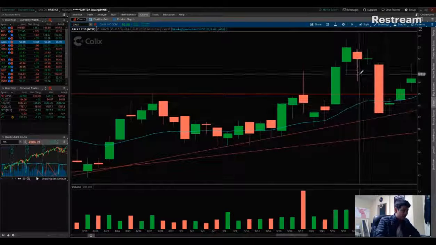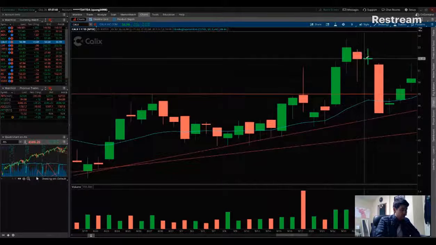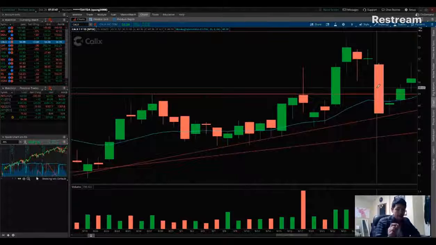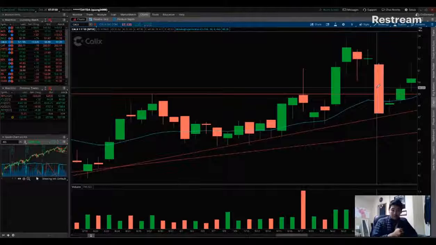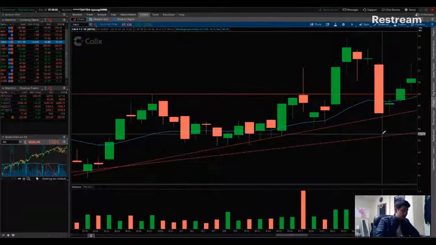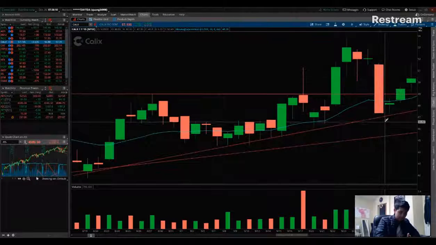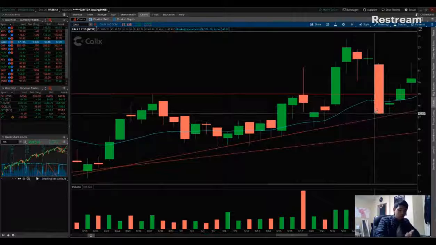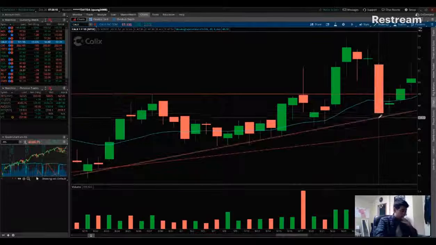I decided to get in. It happened to be a false breakout. We broke below my pattern, and not only below my pattern, but we broke below the EMA too over the following three to four days. We had that big old red candle, right? We broke the pattern and we broke back below the EMA. What did I do? I got out, because the EMA is one of my indicators to get in, and I can use it to get out as well. It closed below the EMA, which is another sign that it's going to be going back down, right? It broke below the EMA and my pattern as well. So, of course, I'm going to get out. I don't want to have to worry about this anymore, right?